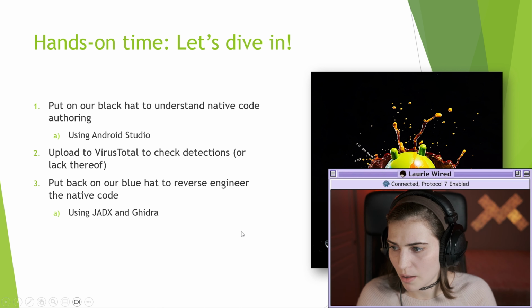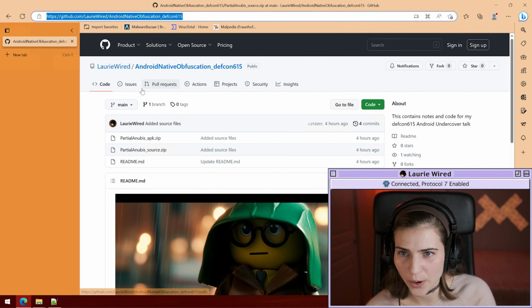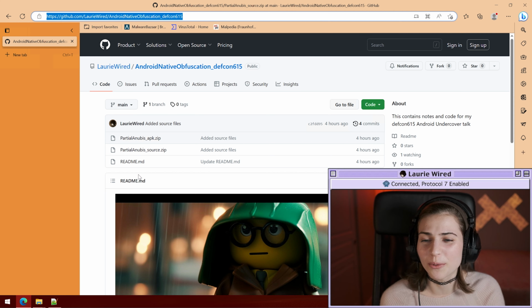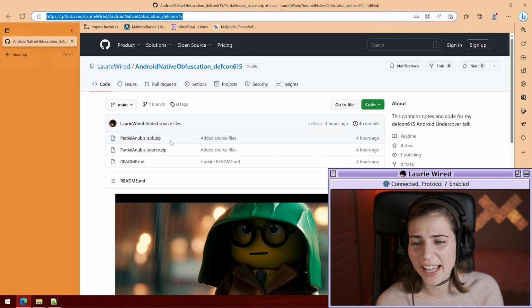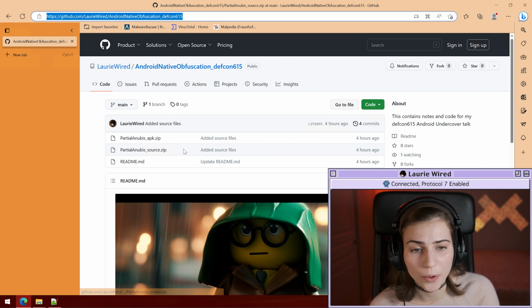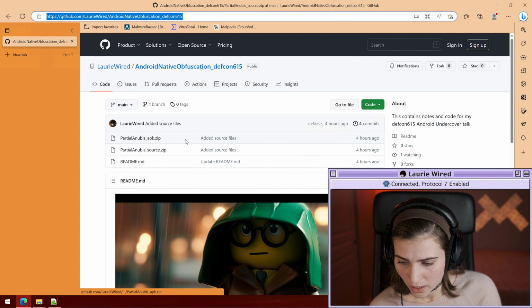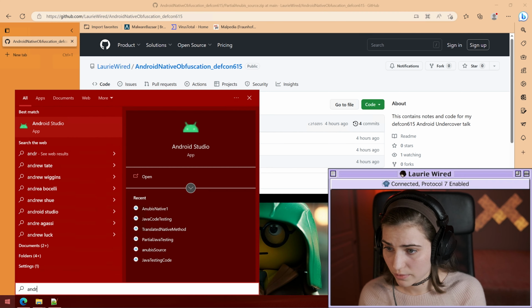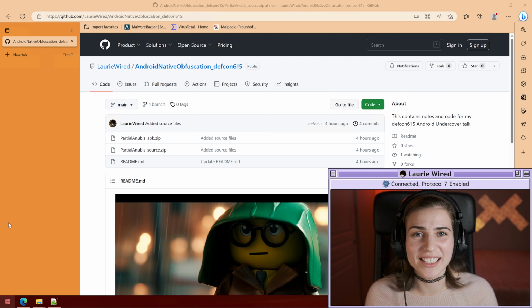So let me open up my VM here. Here is the link to the GitHub if everybody who wants to is able to follow along. I've gone ahead and downloaded these zip files beforehand, but this is going to be the code that we're modifying today. I'm going to open up my Android Studio, and let's start our development process.